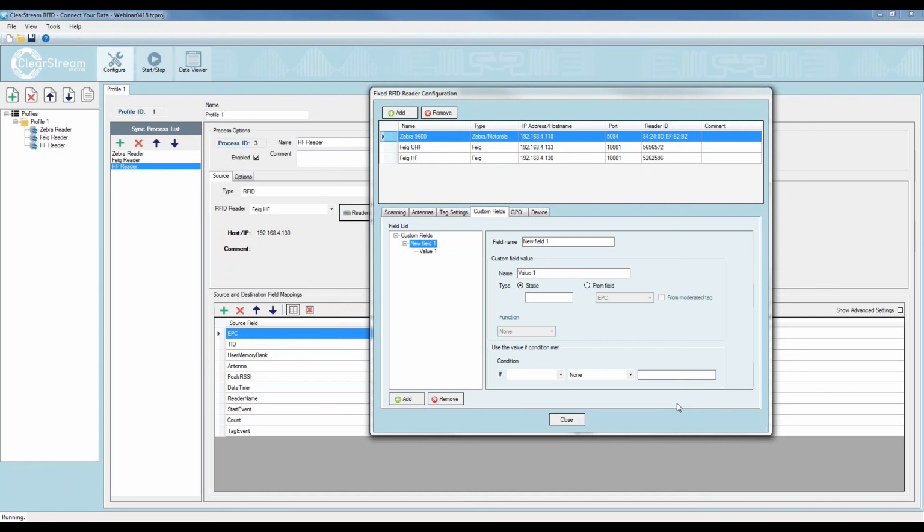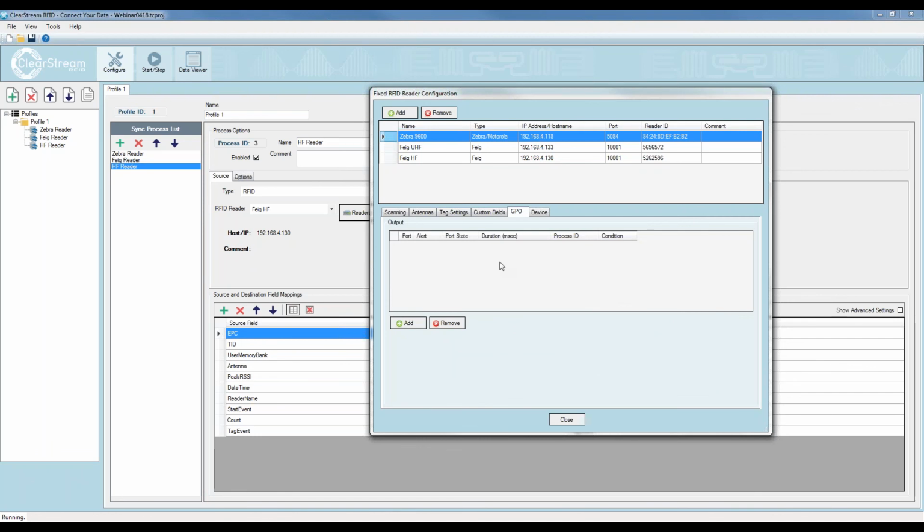So some common installs we've seen with that are a part number and a serial number encoded to the user memory bank. So you have the two values in the user memory bank, and you don't want to post those two values into the same field on your database side. So you can have this defined to break up the part number and the serial number from that user memory bank when it's scanned into a part number and a serial number field in the database.